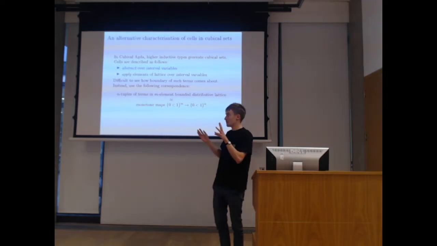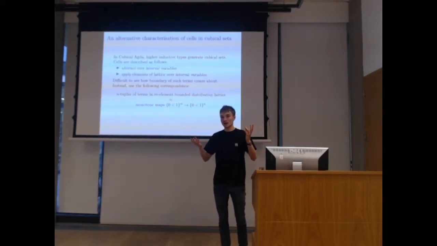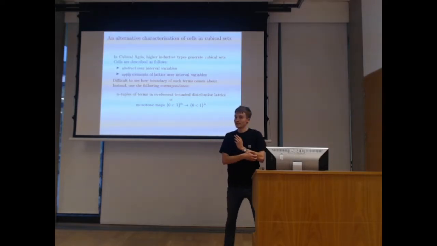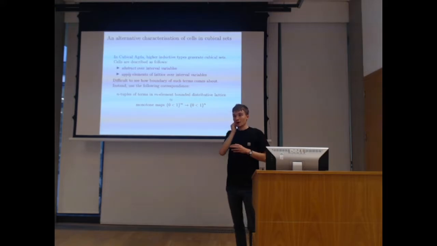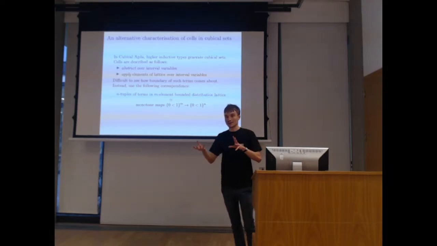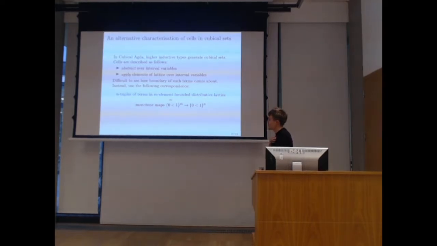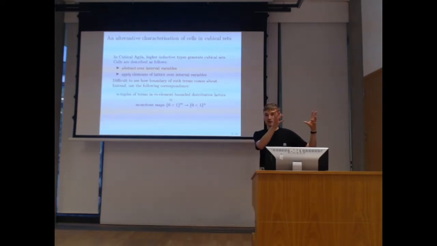So in this way, these two constructs imported from how we talk about functions allow us to contort a cell in a cubical set. So this is a quite nice syntactic way to talk about these contortions, as I'm going to call them in the following, but they're not very apt for automatic proof search because it's quite difficult to see how the boundary of a contorted cell comes about when you just look at these formulas. This is why we need a different characterization of these ways of transforming a cell into a cell of a different dimension or different shape.